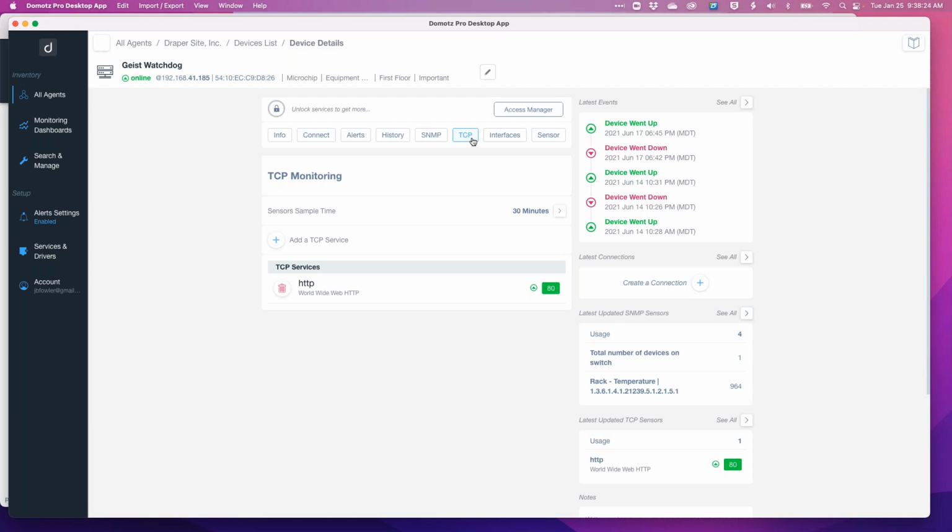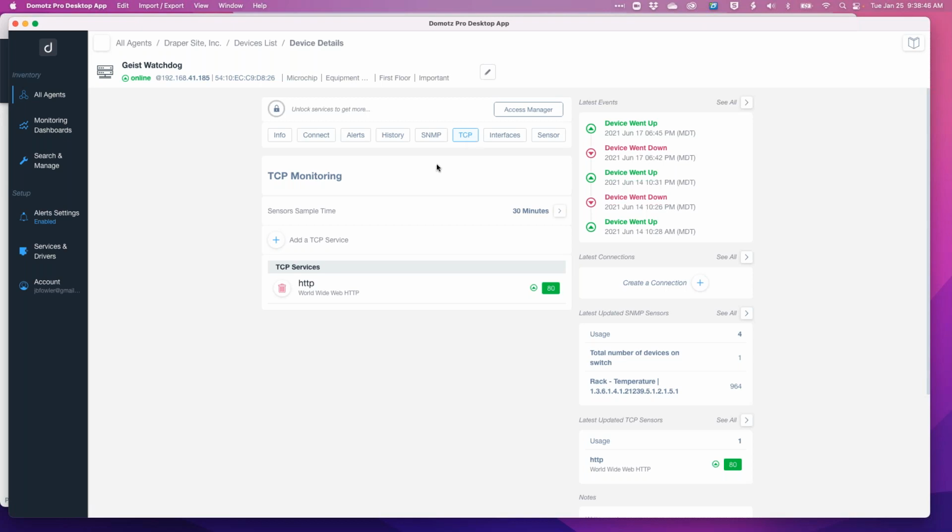There could be random ports that have services that are available over standard protocols that you can then query. The idea behind this is, how can I look at a particular device, and if I expect a certain service to be running over this transmission control protocol, can I see that that service is up and running?